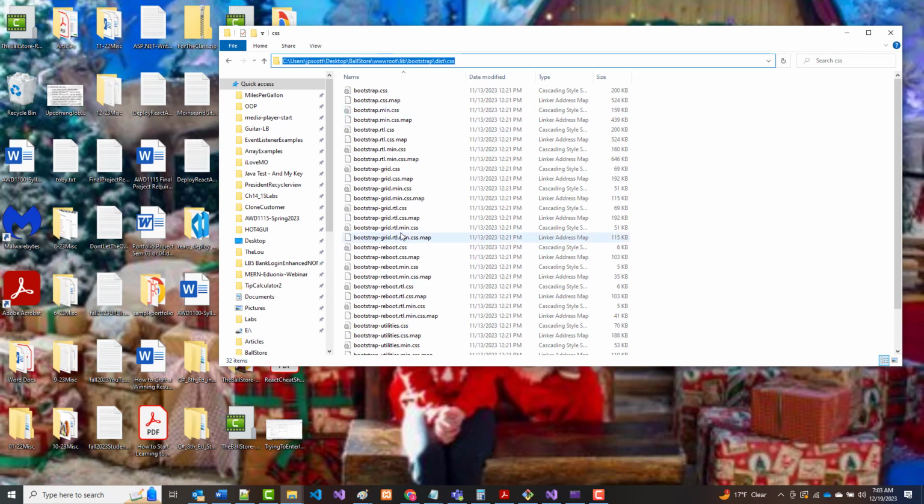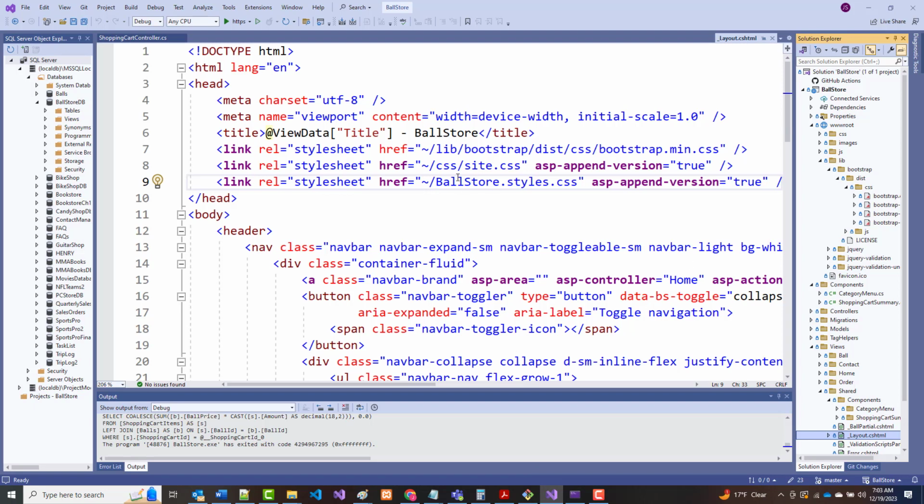So that should be www root, which is the tilde, lib, bootstrap, dist, CSS. So tilde lib bootstrap dist CSS, that looks correct to me.